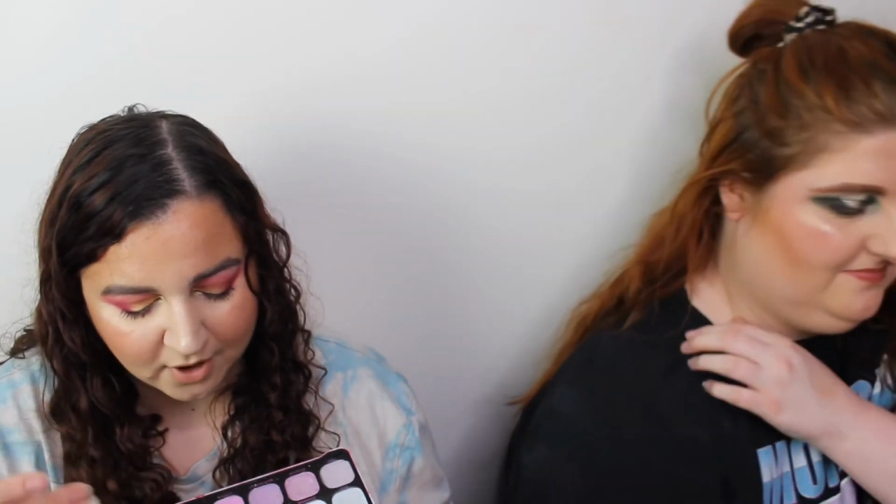That colour story's horrible, I'm sorry. It just didn't work. Some are cool toned. I think the whole thing's cool toned, to be fair. Yeah. It's just not a good palette. No, and you can see from just one use, it's disgustingly battered. It shouldn't be battered like that from one use. No. My Soph palette doesn't look that bad, and I was using Soph for about a year. I can't do it. And then this was £12 as well. That's what made it worse, when they up these from a tenner to 12 quid, it's like, I spent 12 quid for something not to show up on my skin tone.